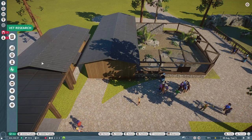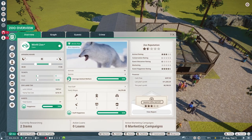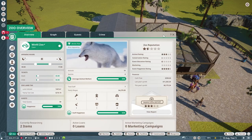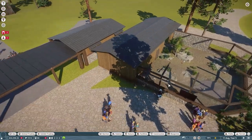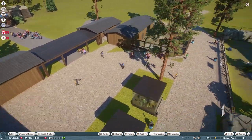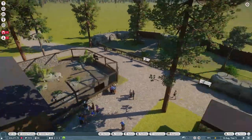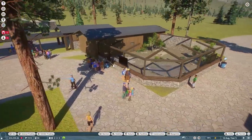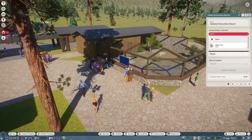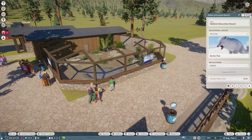Let's adjust our price on our zoo. Let's go maybe $5. Let's see if they like $5. I do find it funny that the guests complain that they're not paying enough. Never once have I ever walked into a place and been like, hey you, this should be more expensive. I'm unsatisfied with the little amount of money that I had to pay to get in here. Now, we need to fix all of this again because we still want people to be getting their edumacation.